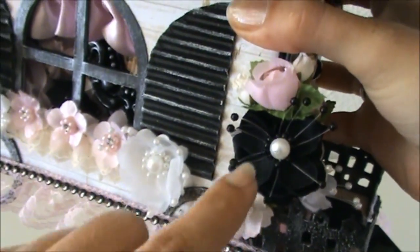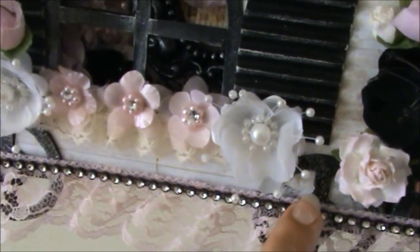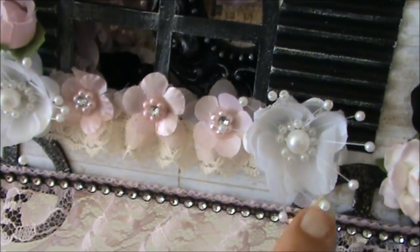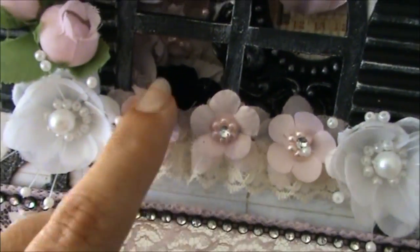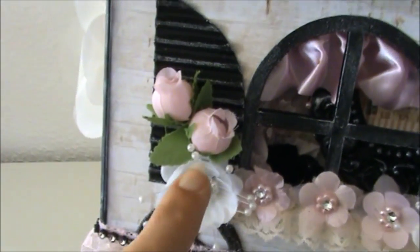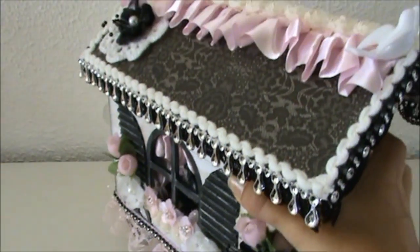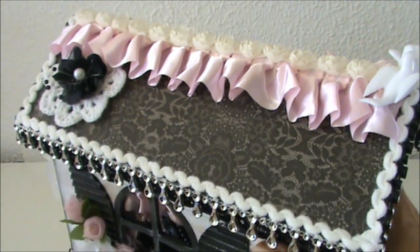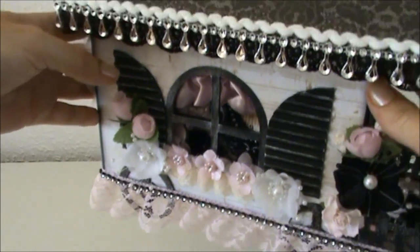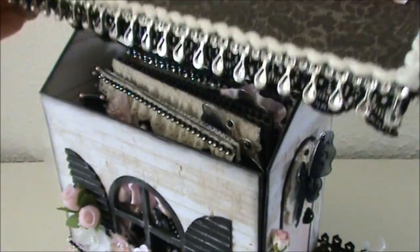The spray goes this way as well, and this is another paper flower from my stash. And here I have some more flowers from Natasha's store, the white ones and the pink ones, as well as this ivory ruffled lace. And I have some more rosebuds right here. And this is what the Gypsy Wagon looks like. I'm sorry, I'm shaking a little bit, it's quite heavy. Because the roof can come off, like so.